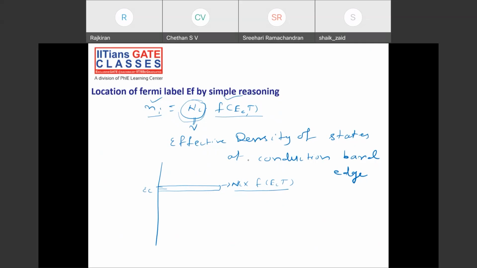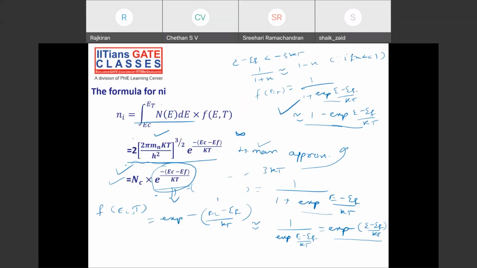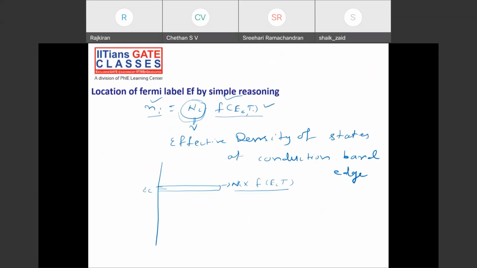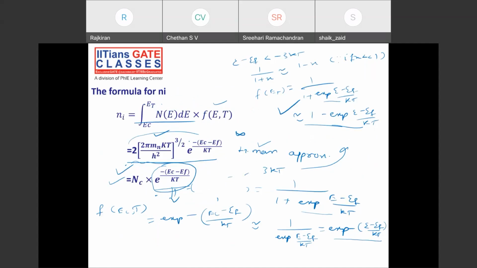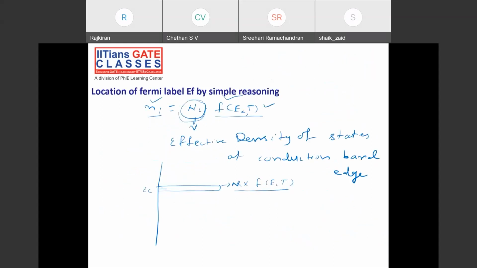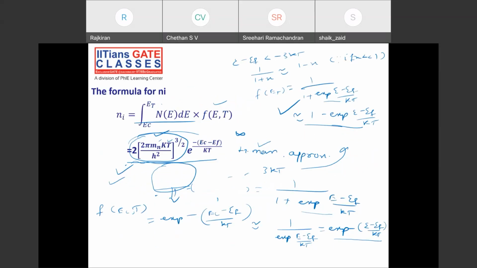So I can say this is like an effective density of states, as if it would have been at the conduction band. If I multiply that with the probability, I will get the total concentration. This is just to remember this mathematics. NC is effective, as if it were there. It is not there presently. This is the mathematics you get after solving the equation and integrating, and finally you arrive at this formula. Whatever I am getting here is a constant that depends on temperature and effective mass. It looks like this many states are available, but it is not actually so. You have seen the distribution; it is not there, but this is a virtual picture.